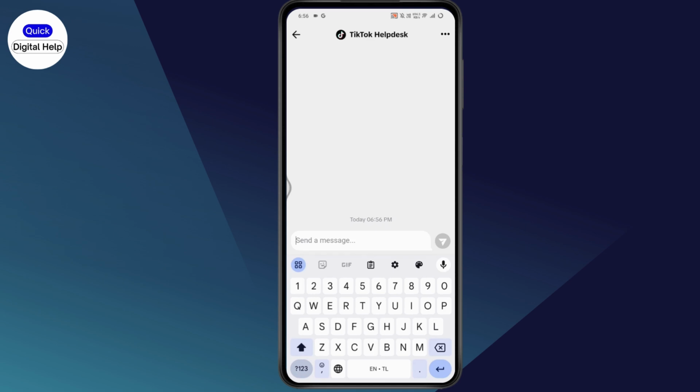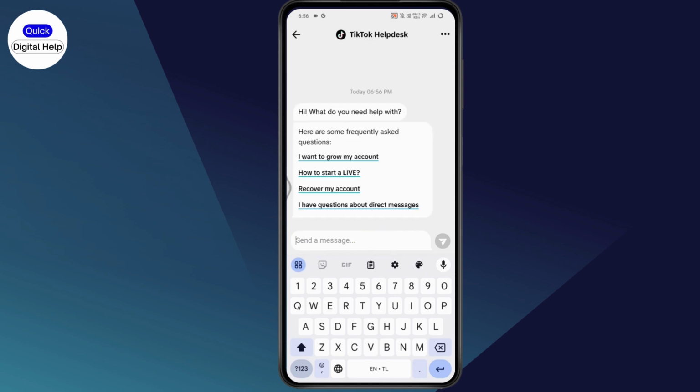But if it takes you to the TikTok help desk, you can send a message. So you just need to simply write, I want to be able to unban my account, and you need to enter your account username and enter I was banned incorrectly by TikTok and that is why I need that account to be unbanned. Once you've written that, you can also upload some screenshots if you want to and just send. Once you've sent, then TikTok will reply within 24 hours on how you can fix that problem.